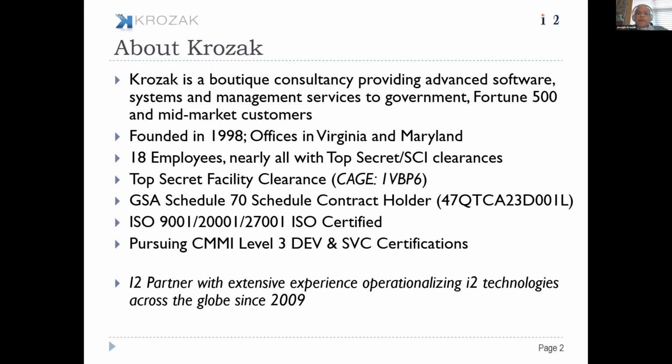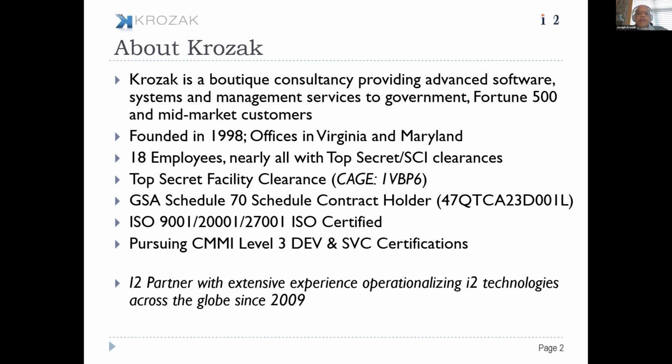They start from the very beginnings of conceptualization of what the solution will be, all the way through the design and the architecture implementation, all the way to deploying. And so for us, a victory is the production deployment of a solution that's going to help our customers complete their missions. So that's a key focus for us. We were founded in 1998. We're based in the states of Virginia and Maryland, so this is around the Washington metro area.